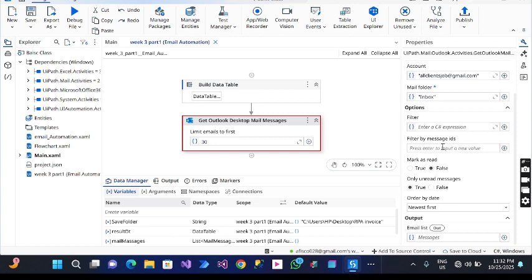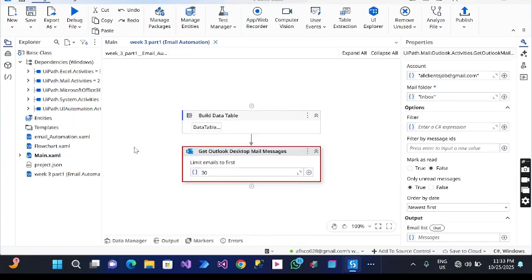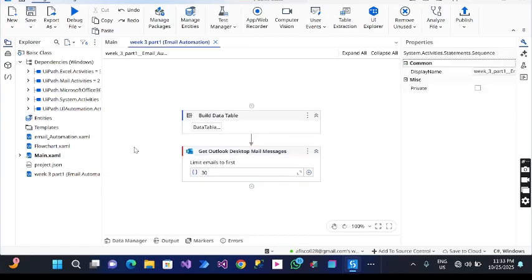Now when you check, you will see Mark As Read, meaning that once the bot operates on a particular mail, should it mark it as read. If you set it to true, it will mark it as read, but let's leave it as false. Okay, now that is it. Now let's go to the next one. Remember what we are doing is this: we open Outlook and we take the first 30.